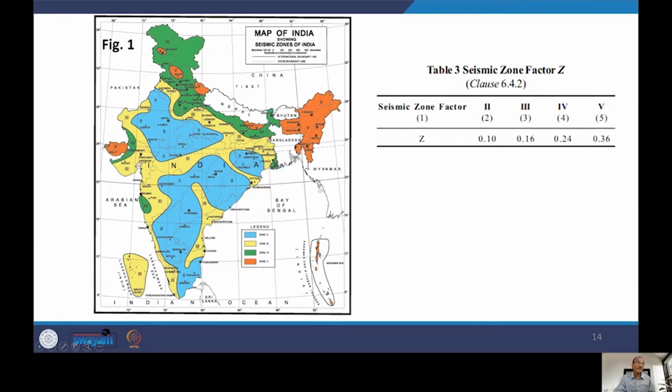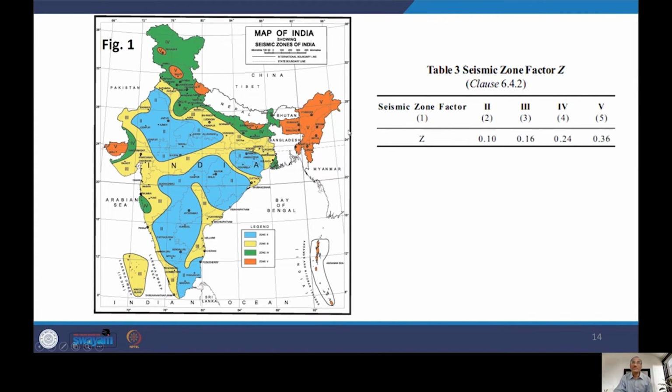And then you have Bhuj, Kutch also, in the Bhuj region. It is basically the Kutch region of Gujarat. Here also, this is in seismic zone 5, where the earthquake of 2001 struck. And then the dark green line is seismic zone 4. So for example, Delhi, Dehradun, Roorkee are all falling in seismic zone 4.